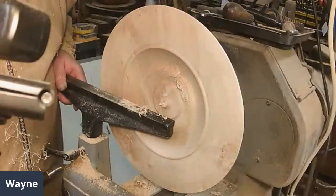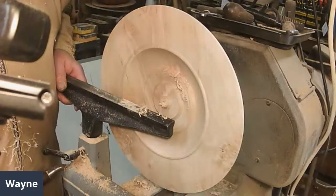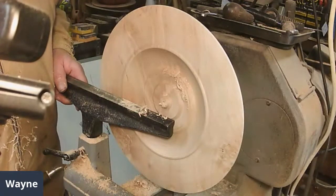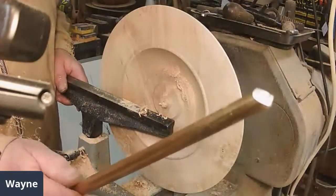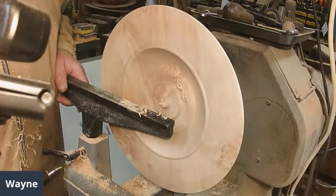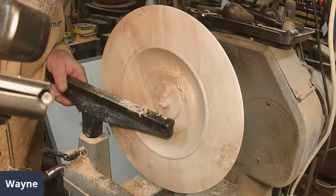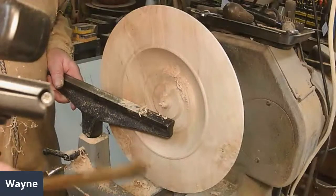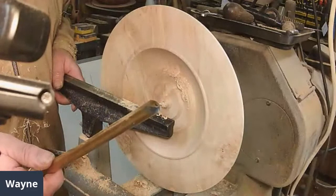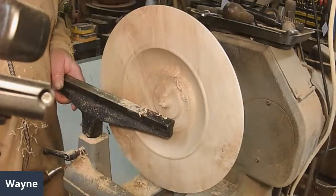Right. What metal is that gouge made of? Now, I'm not very sure of the quality of the high-speed steel. It is high-speed steel, but the golden colour is because it's got a titanium nitride coating on it. It's M2 tool steel, but it has a titanium nitride coating on it, which actually makes the cutting edge last about 3 times longer than if it was just ordinary tool steel.